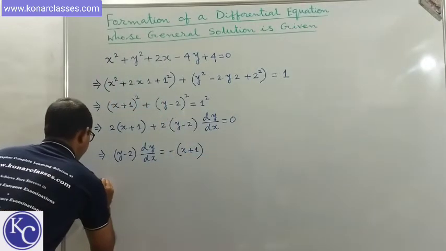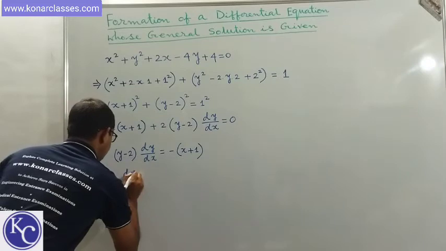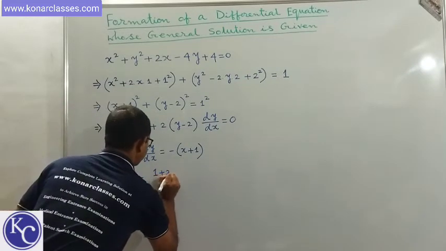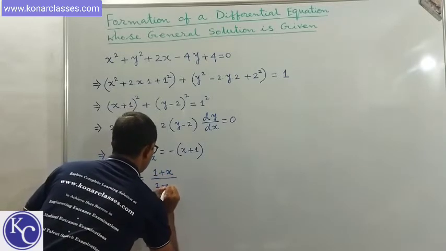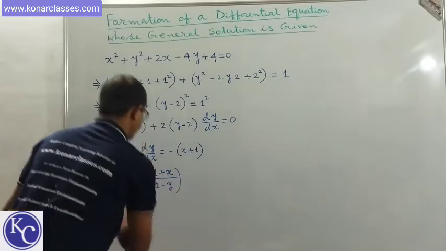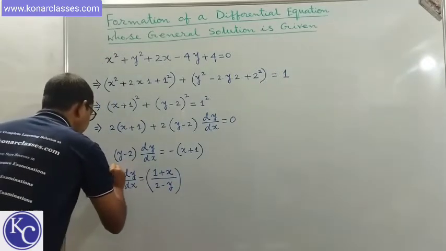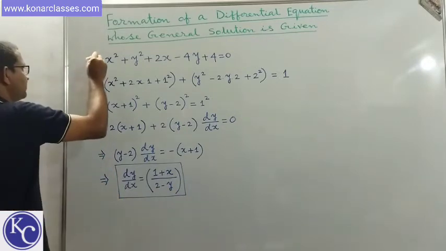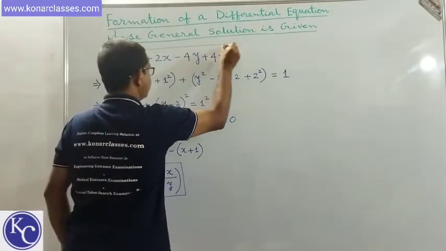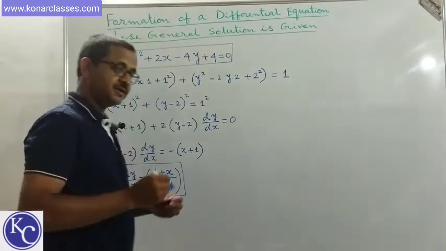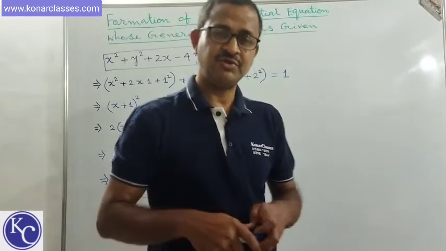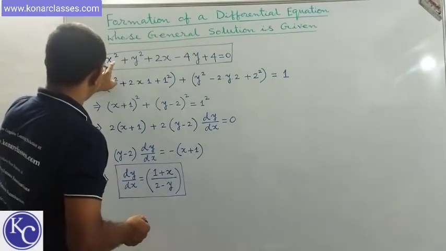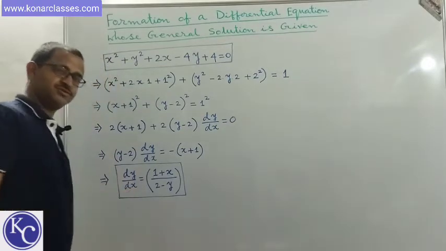From here you can write, dear students, that dy dx is equal to (1 plus x) divided by (2 minus y). This is the corresponding differential equation whose particular solution is this one. Later, when you start learning how to solve a differential equation, which will start in the next session, you will see that this is a particular solution to this differential equation.